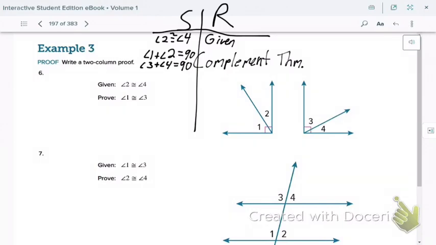Add them? Is that what you said? Never mind then. If these equal the same thing, right, I can set them equal to each other. I can use a, what's the property called? Yes, substitution. I can use a substitution to say that these guys are equal. So the complements theorem will get the equation on paper, right? Get us something to start with. And then we just substitute from there. This is something that we did with our segments.